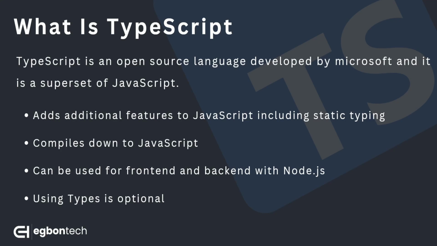Now, eventually, TypeScript is going to get compiled down to JavaScript, which means every TypeScript code you are going to write, you have to compile to JavaScript before you can run that code, because browsers don't understand TypeScript. They only understand JavaScript, which means if you want to be able to run your TypeScript code, you have to first of all compile it to JavaScript before you run the code.